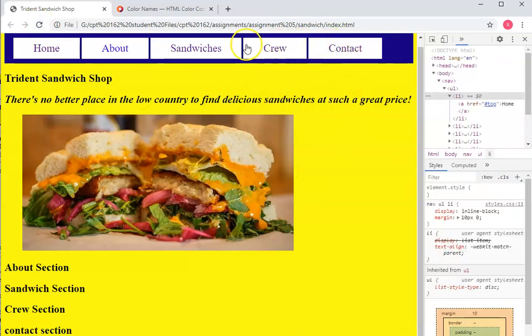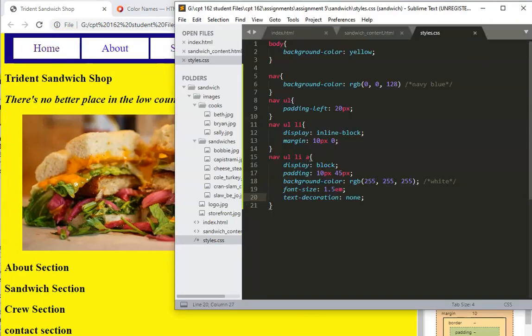So people know these are buttons by seeing the finger, but we might want to have it a little bit more interactive than that. So let's go ahead and see how that's done. What we're going to be using is a pseudo selector for that. So this is how it works. We want to have it so that when a person hovers over those buttons, it changes the characteristics of those buttons.